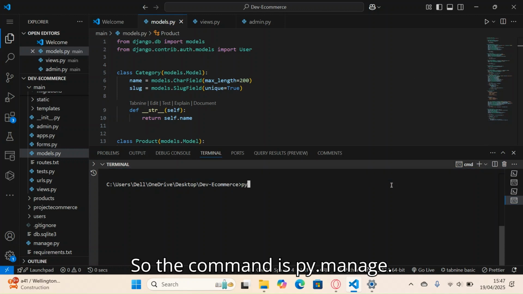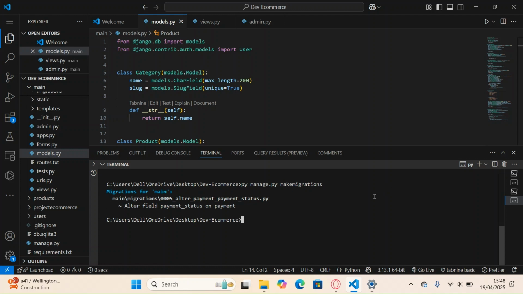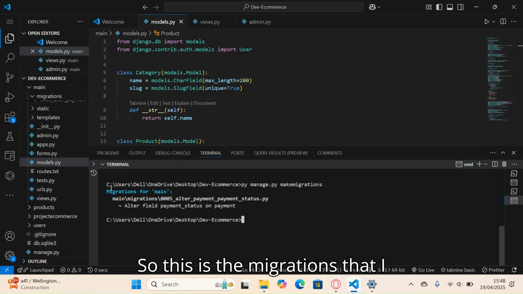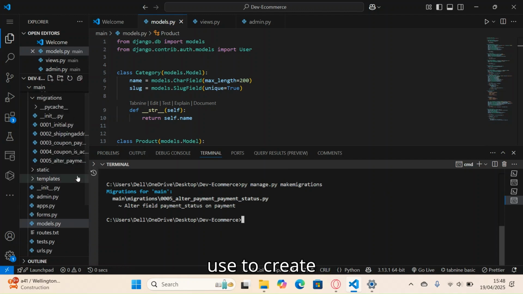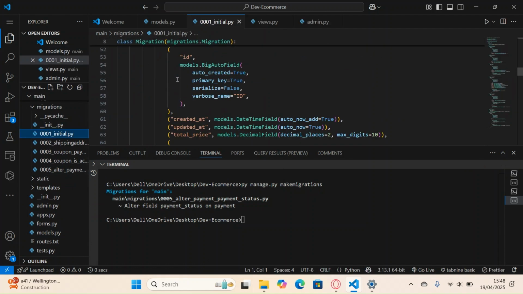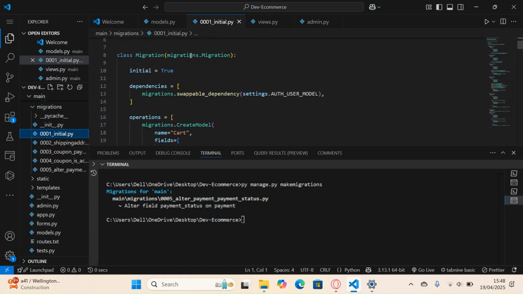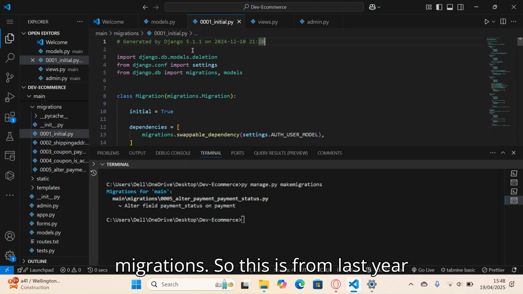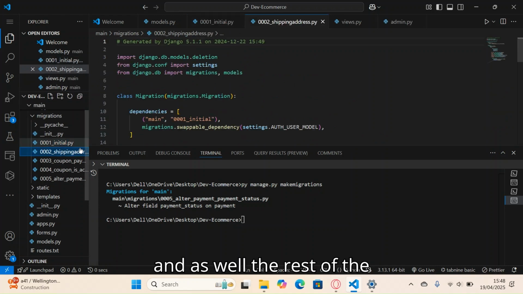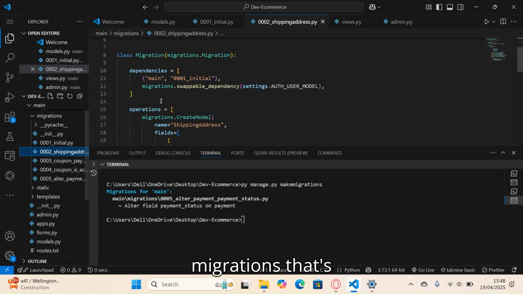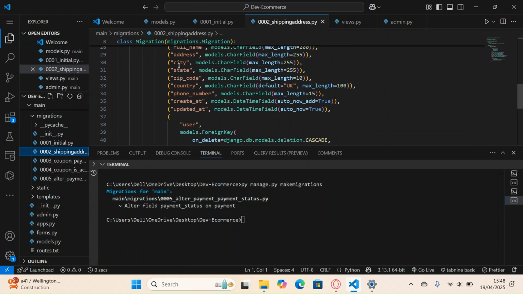So the command is python manage.py makemigrations. This is the migrations that I use to create all of those migrations. So this is from last year, and the rest of the migrations that are there.